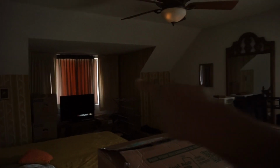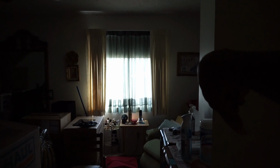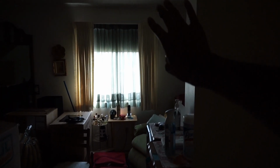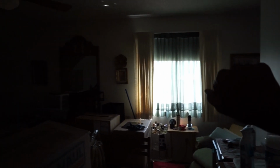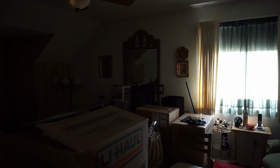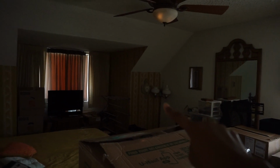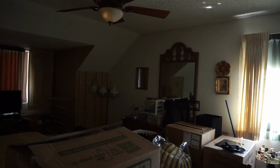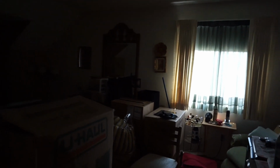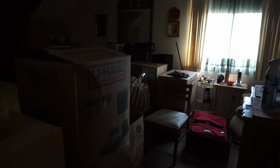But yeah, this is a peek at my parents' room. Has a cute little nook in there. And then there's a bathroom and a closet on the opposite side. And the original curtains and everything, it's still up. But I know my mom, she wants to change those around and stuff. So there's gonna be different things changing. And then there's a lamp over there, the original lamp. There's a clock in the corner. I know they're gonna move things around as far as furniture and whatnot, but like I said, we're still unpacking, so there's boxes everywhere.